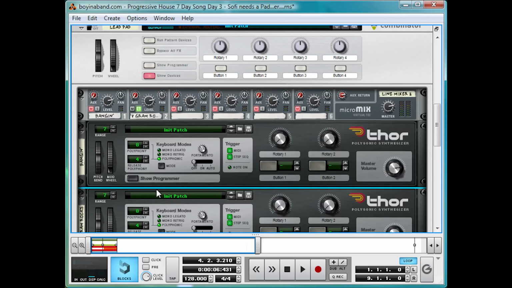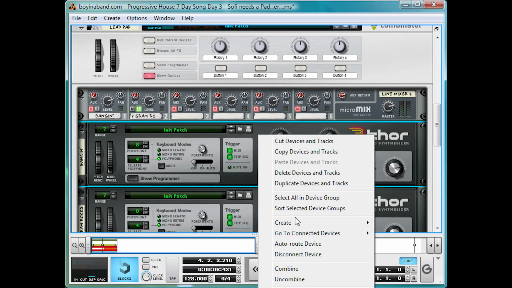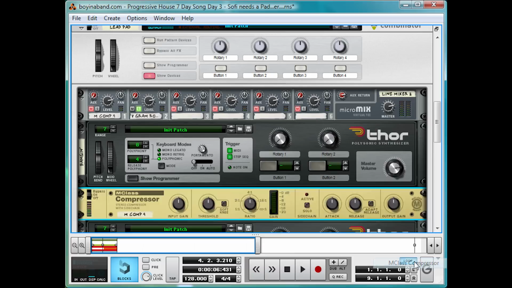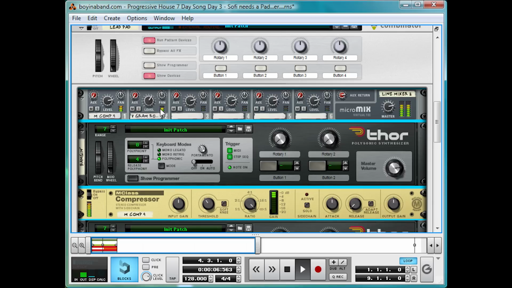Before we start piling on the post-mixer effects, we're going to add a compressor to the first instance of Thor, the Bangin instance, just to give it some more punch. Right-click, create M-class compressor. Bring that threshold down a tiny amount. And full ratio so it really hits hard, with the release at 0, so the volume after the initial punch is brought up as well. Now let's take a listen to that. If we bring down the volume on the high-end one a bit in the mixer, maybe bring this up a little bit in the output gain here.